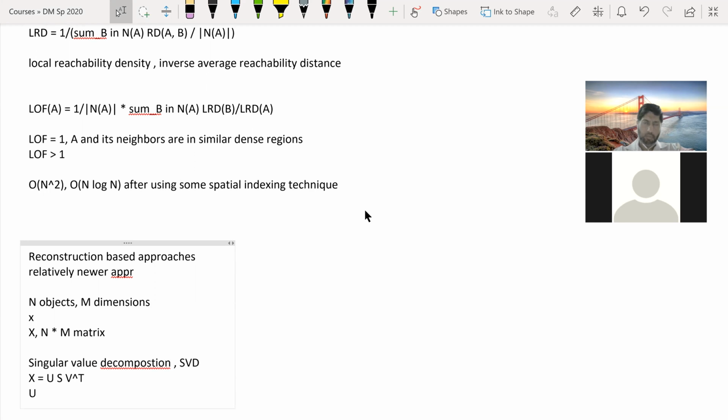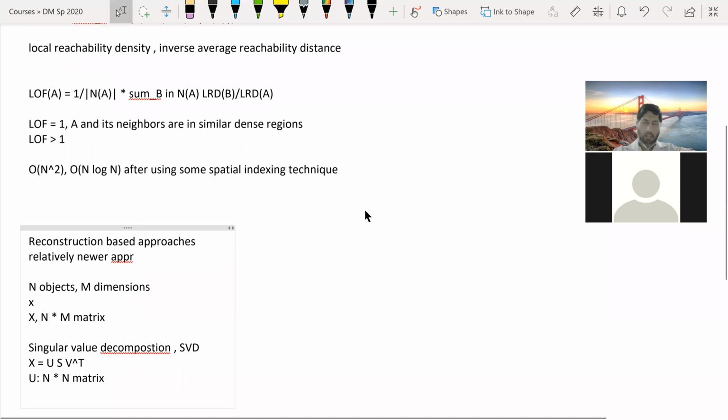So the matrix U is capturing the maximum variance information in dimension N, which is the number of objects. So this matrix is an N by N matrix. The V is an M by M matrix.